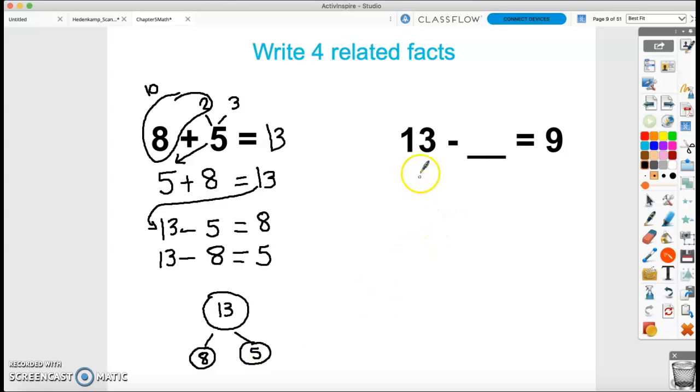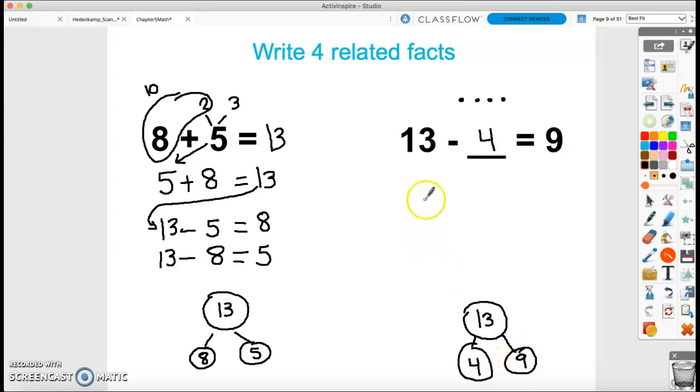All right, so let's look over here and let's figure out our problem. We have 13 and we want to get to 9. So I'm going to count up. 9, 10, 11, 12, 13. So I start at 9 and I'm going to get up to 13 because I'm going to think addition. So here's 4. I have 4 dots that I drew. So let's draw that number bond down below to help ourselves out. Okay, so I know 13 is my total, my whole. I have 4 as one part and 9 as the other.